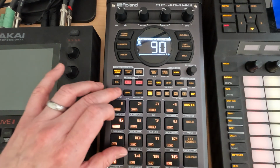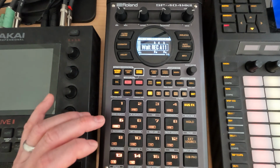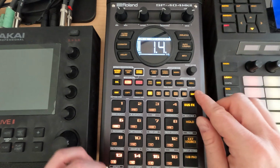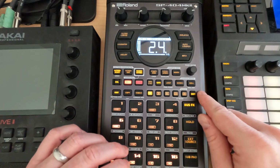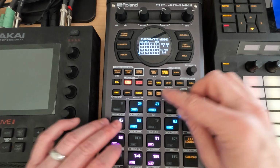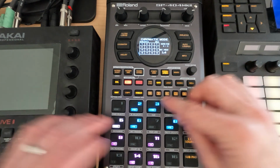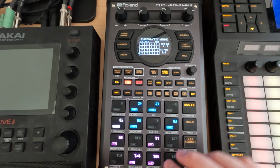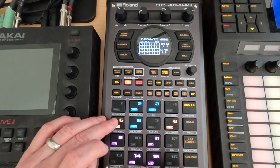So I'm going to exit out of chromatic for a second, just so we can enable record mode. As normal, because of the wait that I have set, I think, we've got to wait, but shift chromatic, and we're recording. So let's just do this chord first, and then we'll go down.